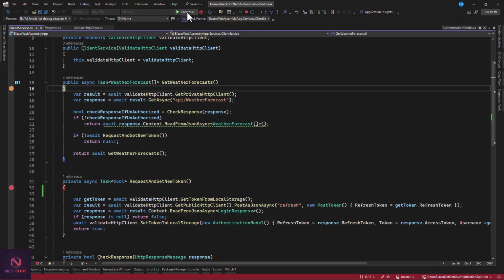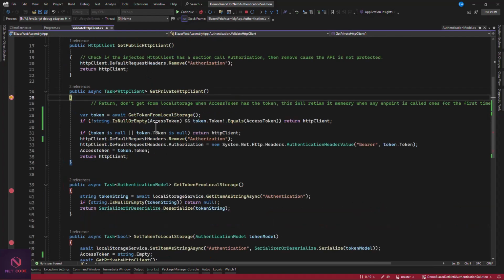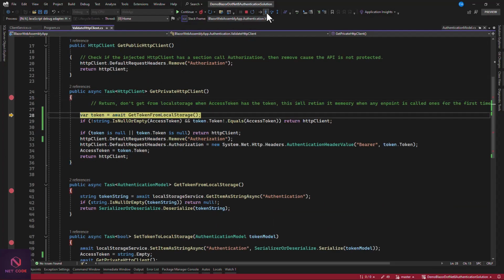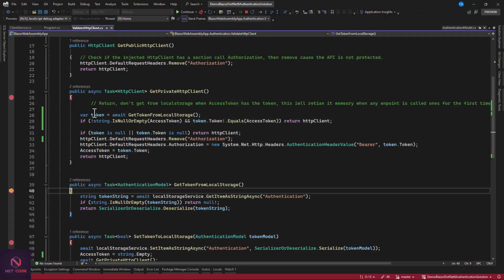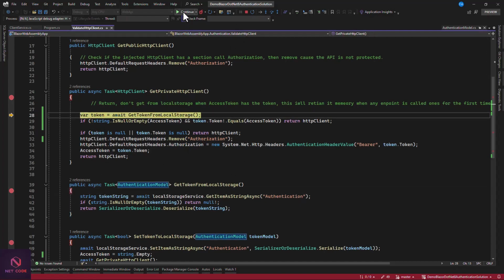So if I click on continue, here it's going to get this method. So let's step into that. You get this method from the token, from local storage. We check if the token is not equal to, you see, since it is going to return, you're going to get this token from the local storage. Let's click on OK, and I get a token. Continue on.